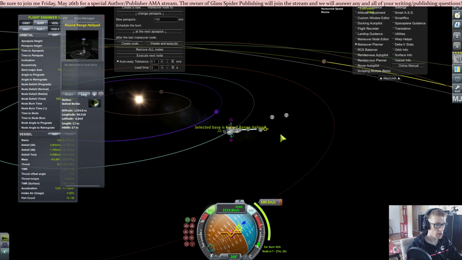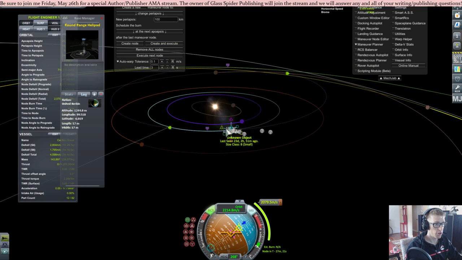Let's see. So we need 1900, give or take. Oops, a little too far, I think. There we go. Oop. Pull it out just a bit. I'll let you know if I see a notification. Cool. It looks like it worked.